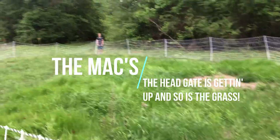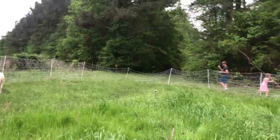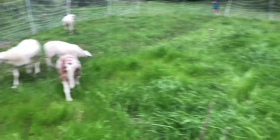I want y'all to look at this. This is their first paddock they were ever on. And that's only been - how many weeks have we had them, Aiden? Probably four. No, we've had them more than four, five. Look at this. Boom. Alright, this is my boot. Look at that. That's what the sheep are doing for this ground here. That was their first paddock right here.